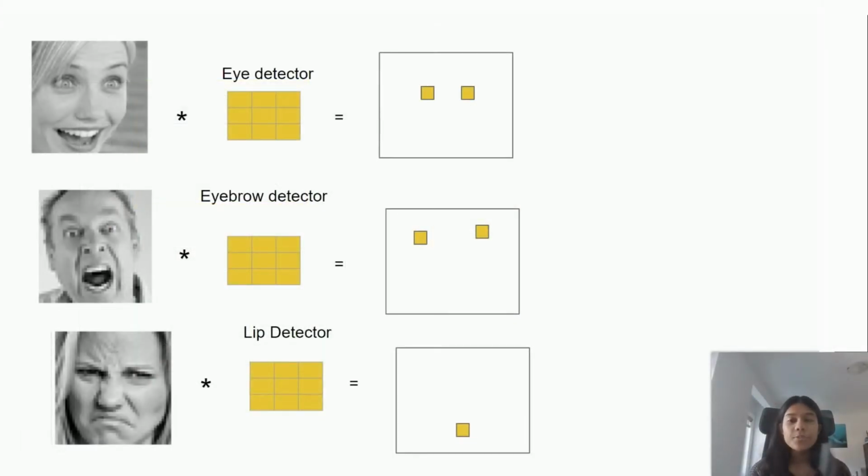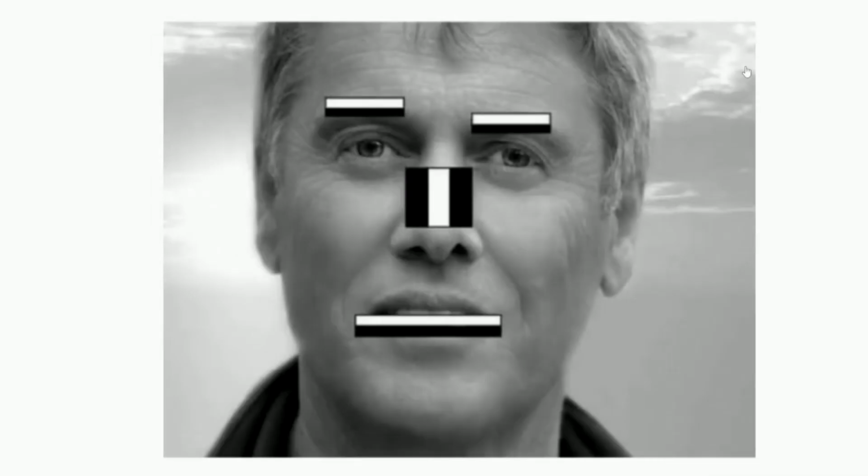So in the case of facial expression recognition, we can apply this convolutional operation and use things like an eye detector, an eyebrow detector, or lip detector. And it doesn't matter where these eyes are, it will still be able to find where it is.